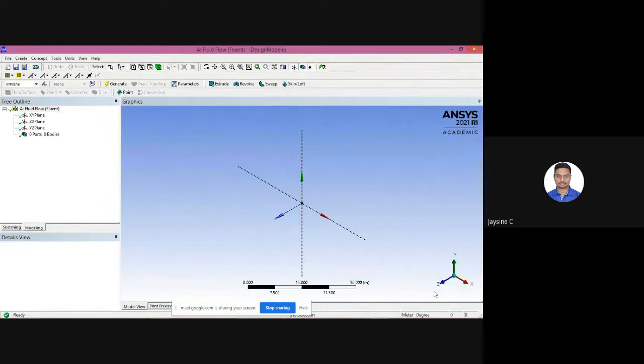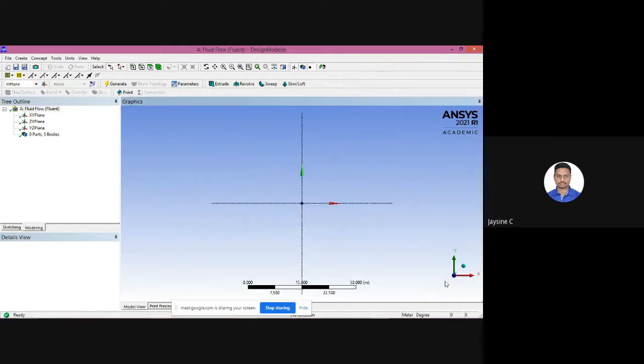So how am I going to set this plane? Can you see this? At the bottom right corner, you see a coordinate axis. In that, you just click on Z, because Z is normal to the XY plane.